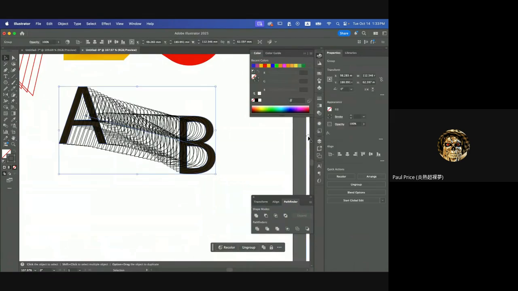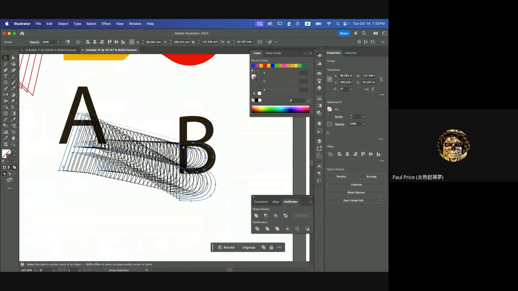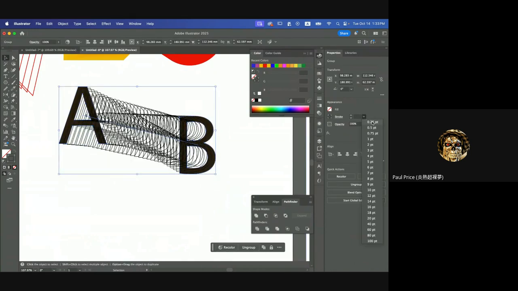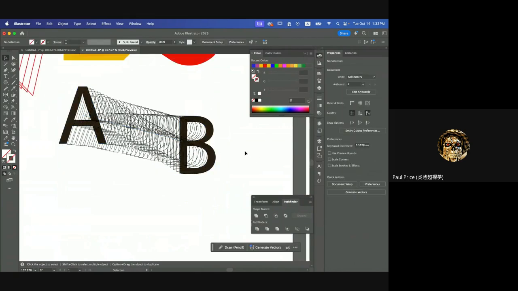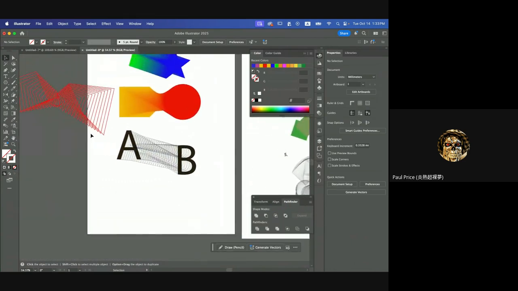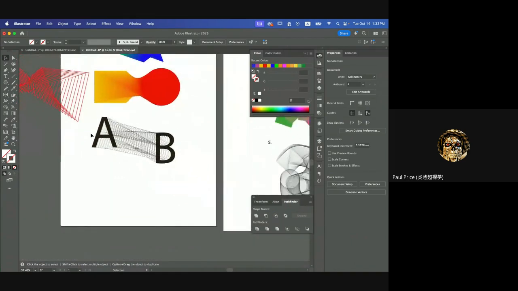So lines, of course, you could narrow it down so it looks better. Yeah, thinner lines look more elegant. Yeah, something like this. Okay, so that's a method you can do with blend tools, right?